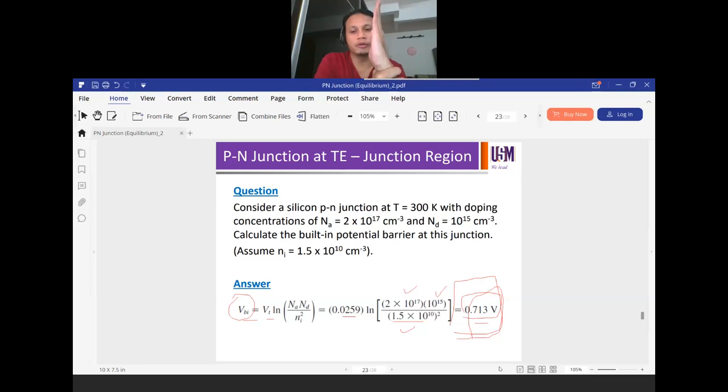What do you think we have to do? If we want to make sure the carriers move again after equilibrium, what do you think we have to do? Any ideas? No idea? Okay, now you have a barrier height in the middle, then you cannot move because there is a wall in front. So if you want to cross anyway, what do you do? You break the wall, break that wall.